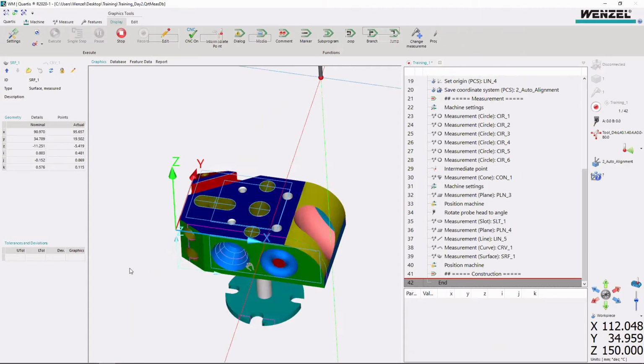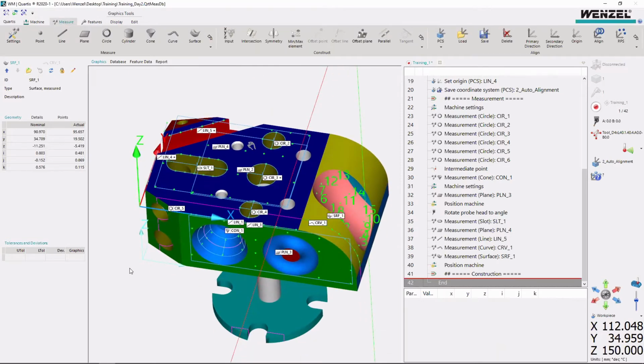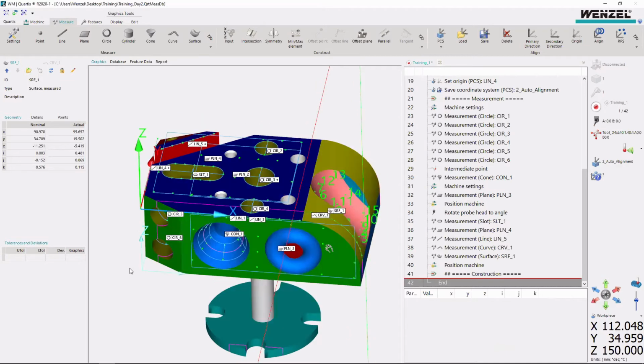Okay. So first, let's start with these intersections. Intersection means that we have two lines, and when two lines intersect with each other, they will form a point. Or maybe two planes intersect with each other, and it will form a line and so on. So first, I will find an example.